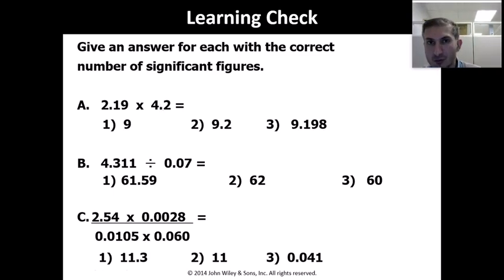You don't need to, because you just need to remember the number of sigfigs. Here we have 3 sigfigs, here we have 2 sigfigs. The answer with 2 sigfigs is the correct answer. The only answer with 2 sigfigs is this one, isn't it? So 2 sigfigs times 3 sigfigs. If you use your calculator, that's fine, but you should report 2 sigfigs.